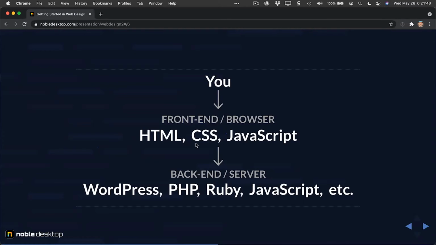We're just going to worry about the front end and, in fact, just HTML and CSS. I'm not going to get into JavaScript because this is an introduction. I want to keep things simple and be able to build a little website tonight so you can see the process, because instead of me just talking about it, it's such a big difference between seeing it and just hearing about it.